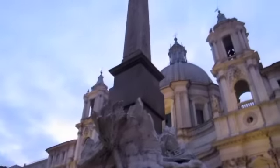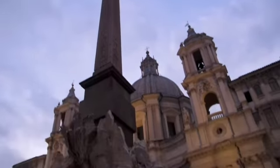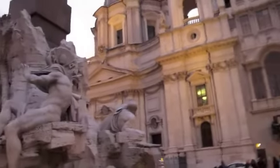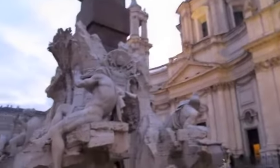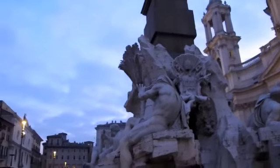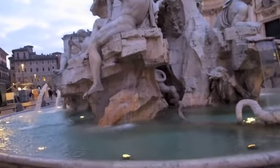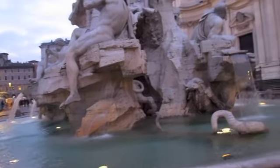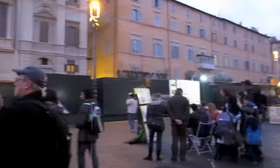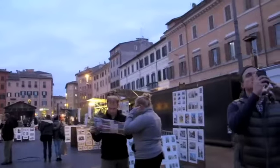And you'll see at the very top of the obelisk a dove, which signifies Christianity, as well as the Pope's crest at the time, which you'll see here on the right. So this is intended to be a religious sculpture. And then the water in the pool is meant to be earth. And we're going to come back to the square later tomorrow because most of them are shut. There's a lot of artists here. We'll probably come by and buy a few of their artwork.